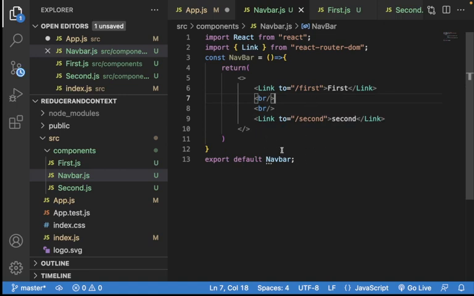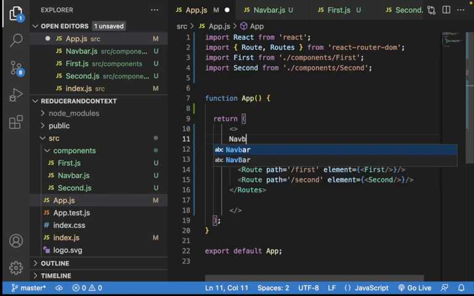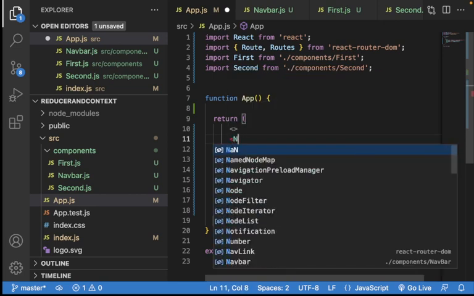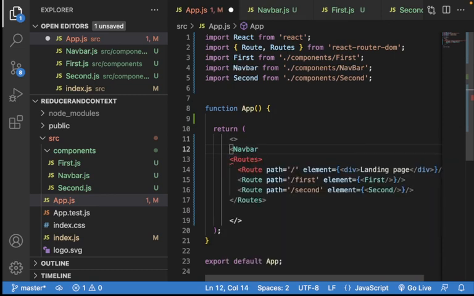So now we should import this navbar in this place. Okay.